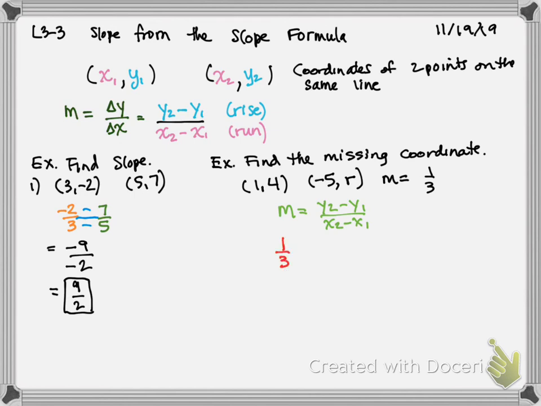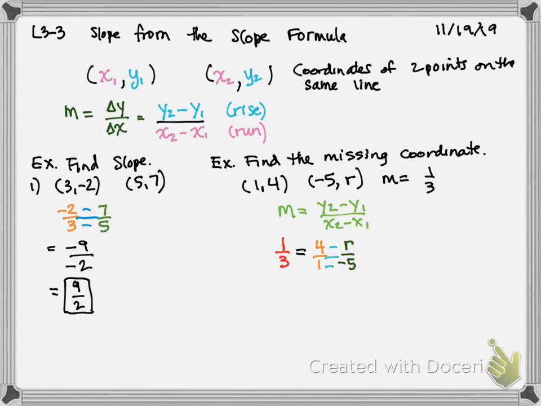So I get 1/3. And then I'm going to do the same thing that I just talked about with my 2 ordered pairs. Take that 1, 4, 90 degrees rotation to the left. That puts the 4 on top, the 1 on the bottom. I'm going to take that -5r. I'm going to do rotation 90 degrees to the left. That puts the r on top and a -5 on the bottom. Then I'm going to connect them and separate them with minus signs.